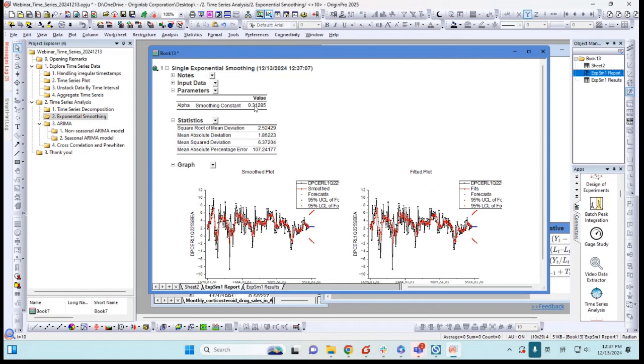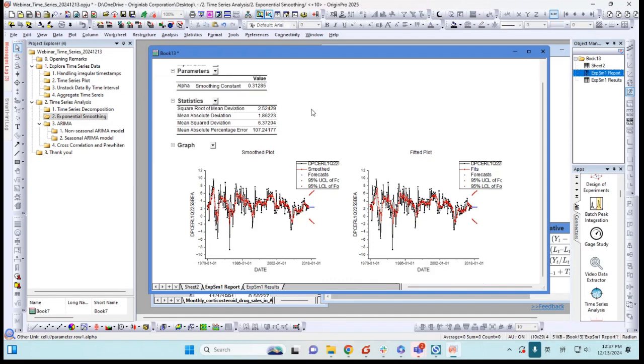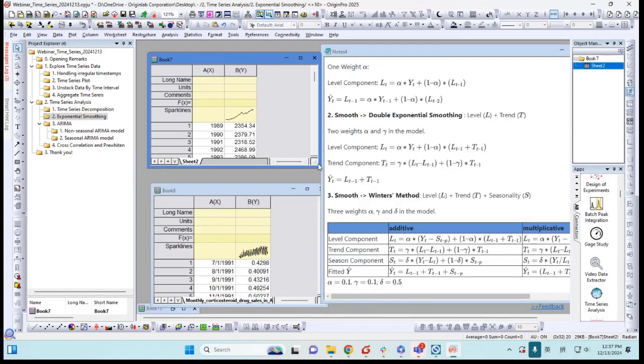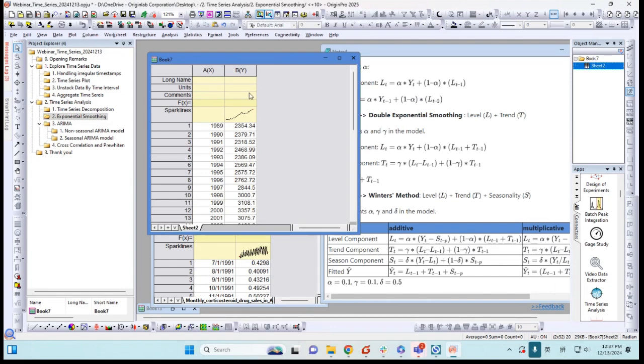The alpha value is specified by the ARIMA model, and there are the goodness of fit statistics and also the graphs. Okay, this is for the single exponential smoothing. Let's see the next one, the double exponential smoothing.